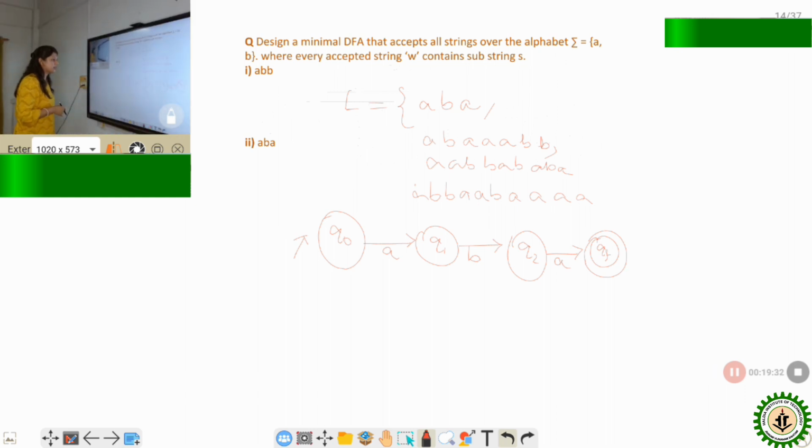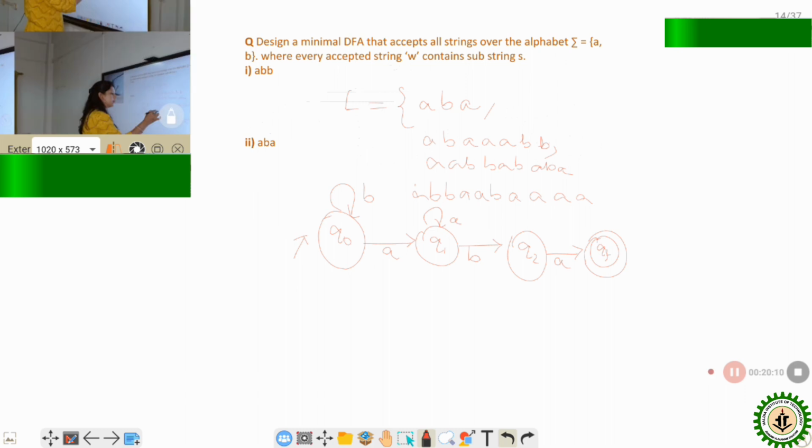So if we apply B on the initial state, there is no problem to start with B, because we have to contain ABA. So there is no problem. So if we apply A on Q1, that means we can stay on Q1.